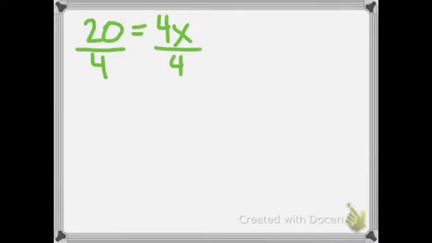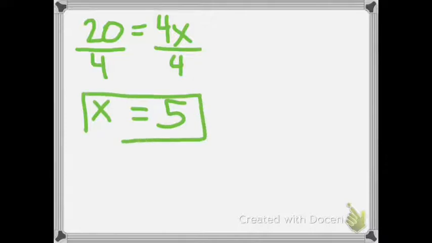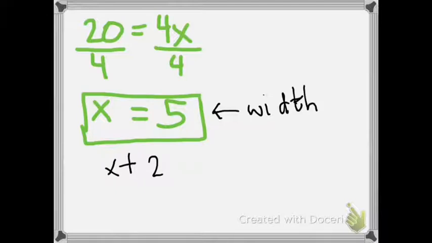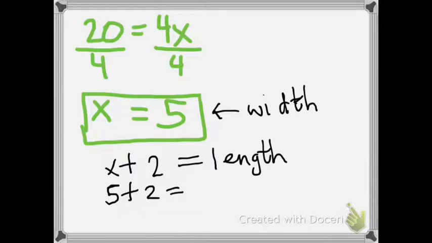Now we get 24 minus 4 equals 2x plus 2x. Now we have to isolate the x, so we divide both sides by 4. Then x is equal to 5.